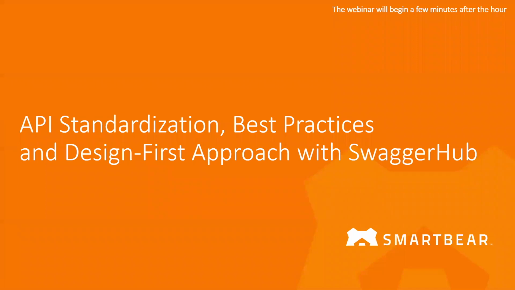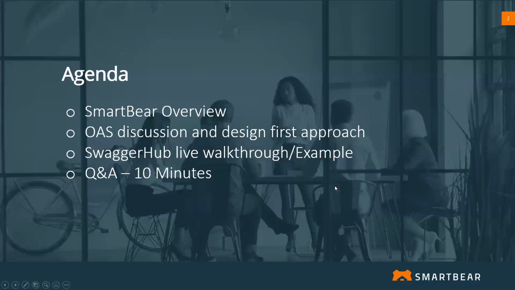And let's see a little bit more of the agenda. First we'll talk in general about SmartBear. We'll get to see exactly which space and some of the solutions that we have in that space. And then we will talk a little bit deeper into standards of APIs and design. Then we'll see some examples and where it fits in our solution, SwaggerHub. SwaggerHub is that repository for your OAS, Open API specifications.